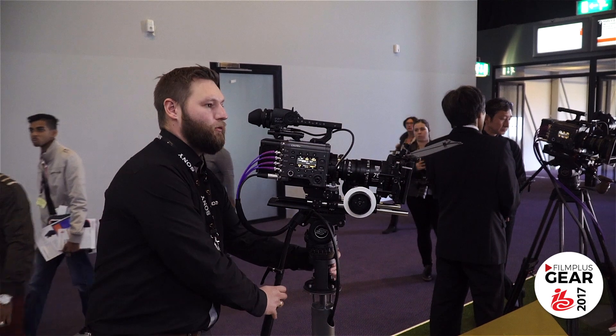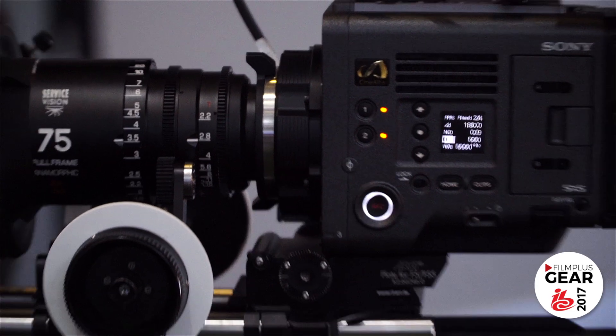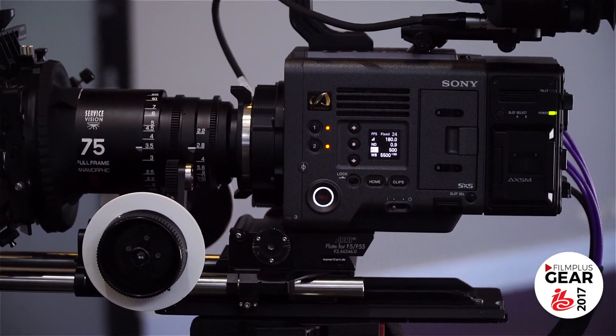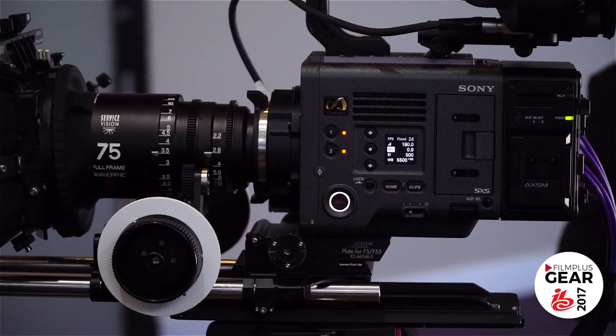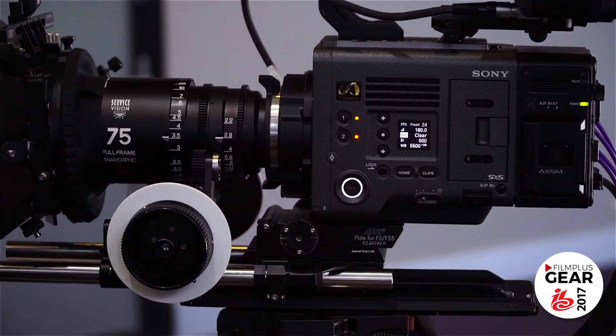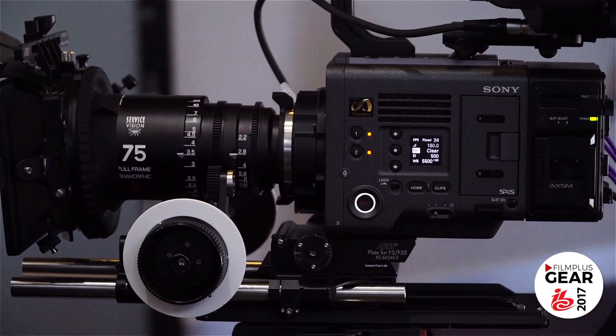The camera also has a DOP side, so the DOP side has an LCD for himself, where he has a quick overview of the camera's current settings and some of the more critical ones regarding the shot or the exposure. He can change things on his own side, so he can actually make sure that the camera is ready for the shot.